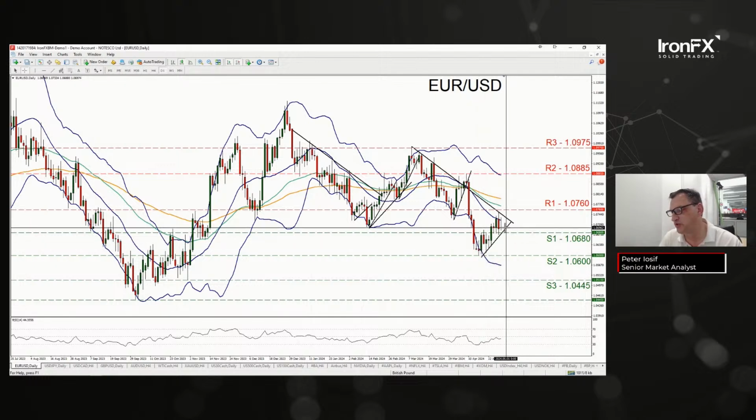On the flip side, should the bulls maintain control and should the upward trend line remain stronger than the downward one, then we may see the price action rising, breaching the downward trend line, breaching also the 1.0760, and then we have the door open practically for the R2, 1.0885. You can see how there were clear-cut choppy movements in between the R1 and the R2. The RSI indicator remains slightly below the reading of 50.